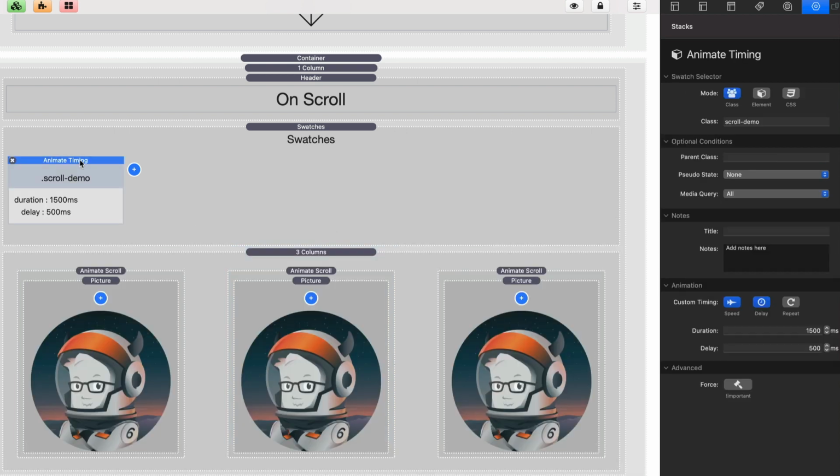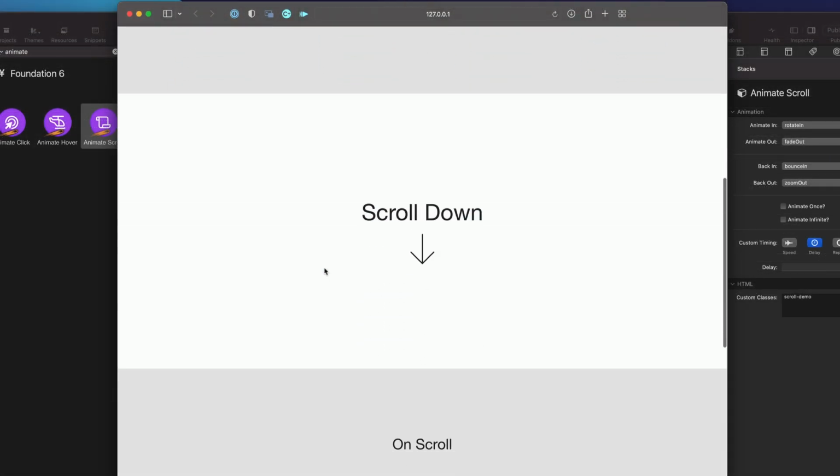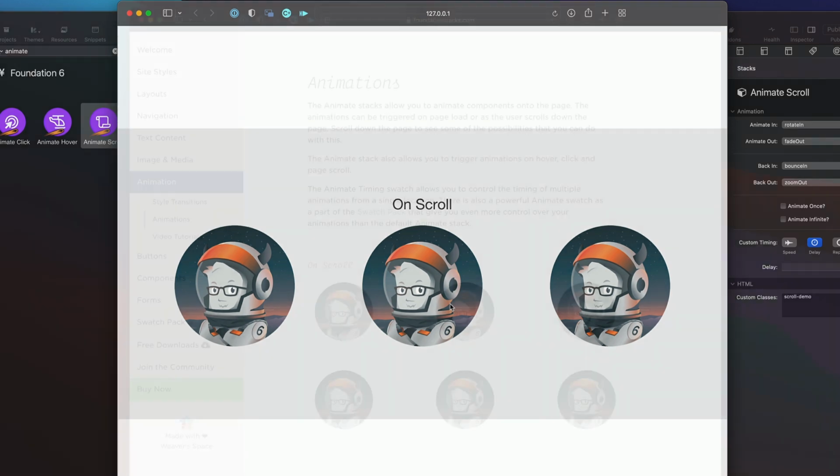So in this case, the Animate Timing swatch sets the delay to 500 milliseconds. However, inside this animate scroll stack, I'm going to override that and set the delay to 250 milliseconds instead. As you see, the middle icon animates in first, and then the outside ones come just a quarter second later to give us a really nice, elegant effect.